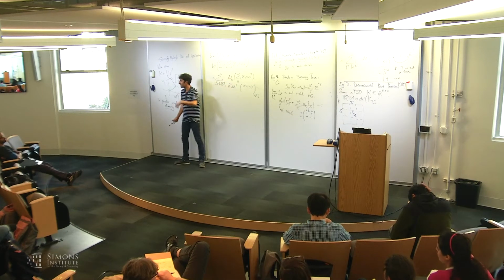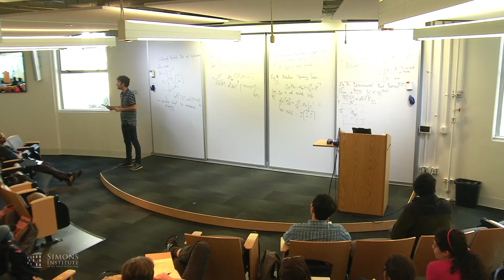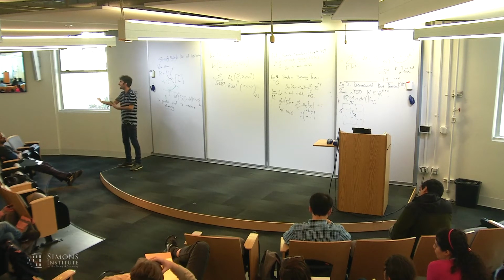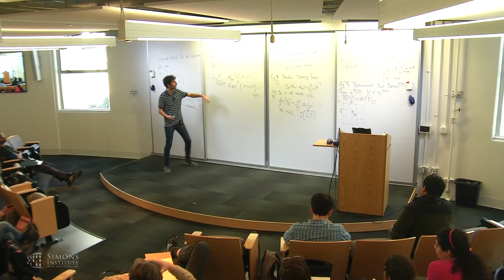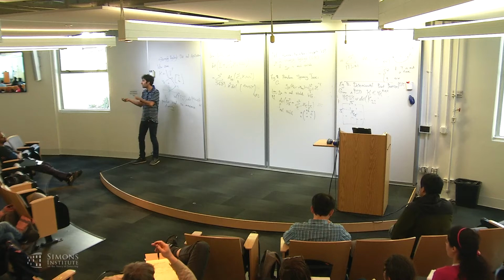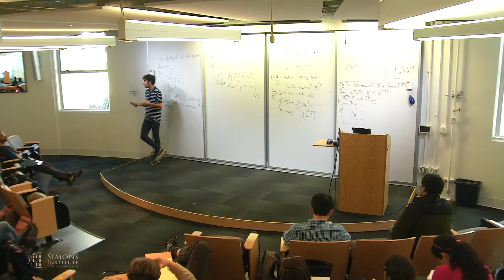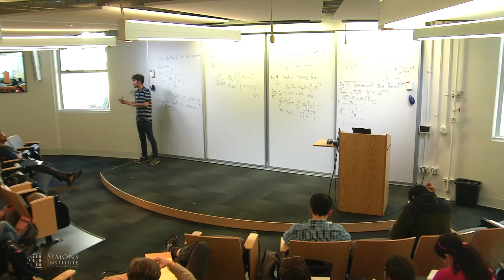Don't get confused with the fact that I'm counting a minor multiple times, because I'm counting it with respect to different sets of vectors. If you look at a minor, it has contribution from all k-tuples of the vectors. Each k-tuple is being counted for its particular monomial z to the S. So it's true, I will count a minor n choose k times, but they correspond to different monomials of my polynomial. So that's not an issue.